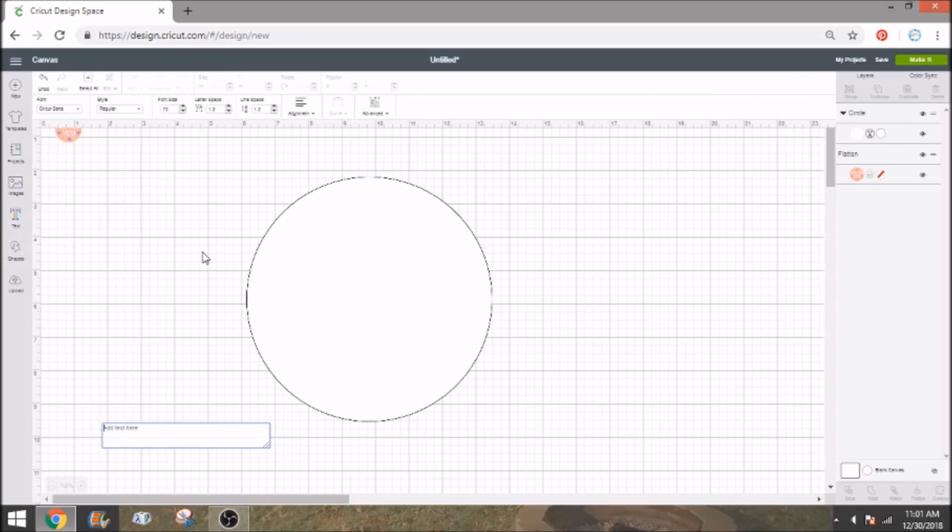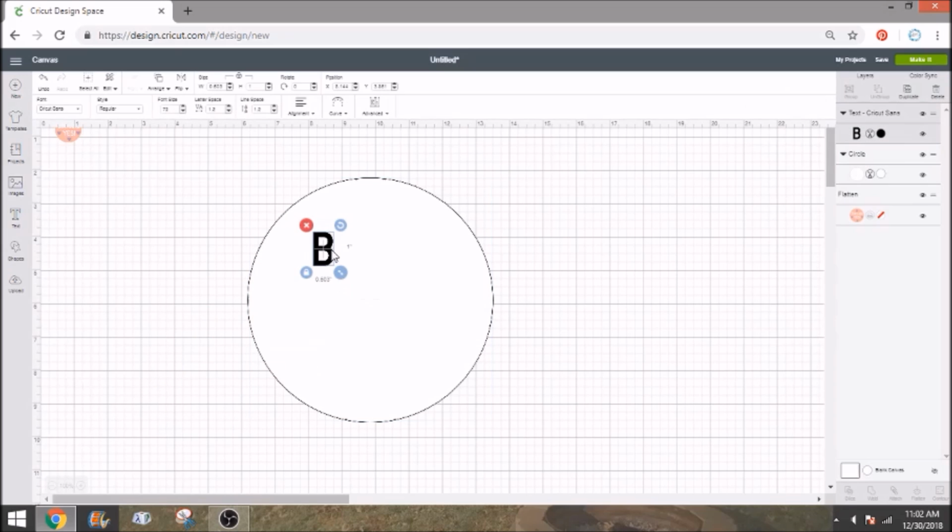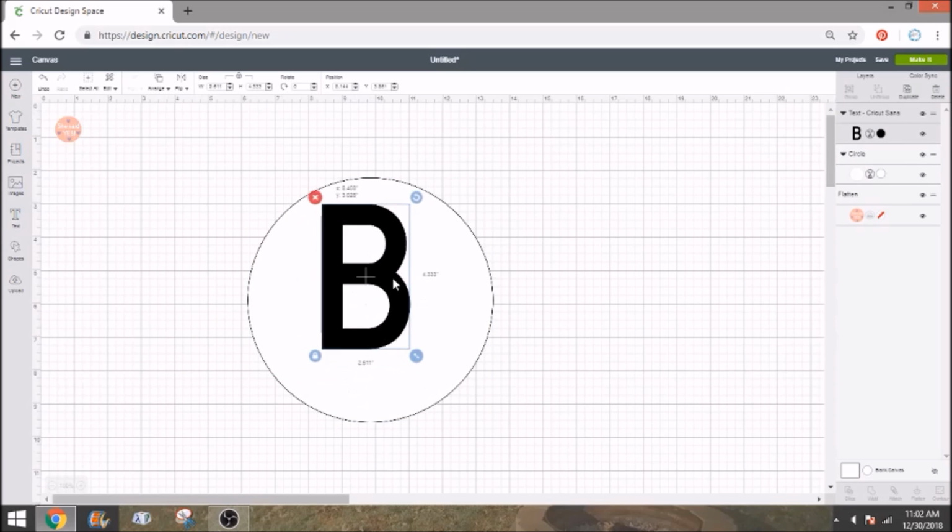So we're going to enter some text in this one. And let's do a pretty monogram. So we'll just use ours, and our last name is Blackstone, obviously, so we have a B. So we're going to make our B really big, and I'm probably going to change my font.